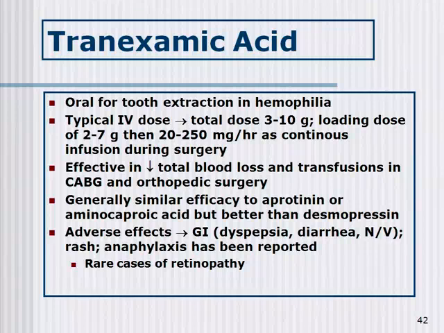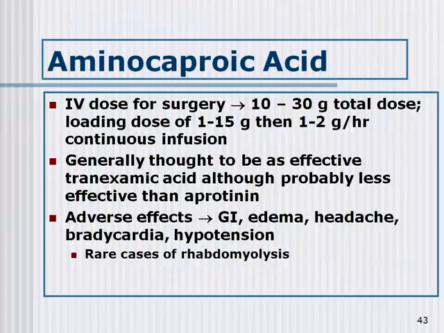Most of the side effects of tranexamic acid are related to the GI tract. Rash and anaphylaxis has rarely been reported. Retinopathy, again, this would occur because of increased clots in the retinal artery. It's been reported, but again, relatively rare. I think we've taken kind of the glass half full approach to using these drugs for repeat CABGs. Is the risk worth the benefit of reducing the potential for hemorrhage? And I think it has to be an individualized decision.